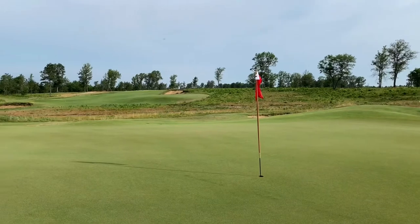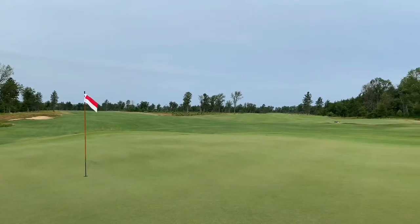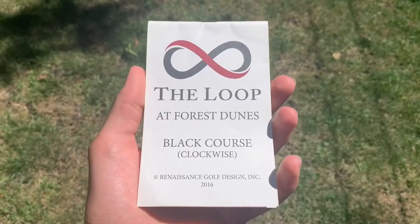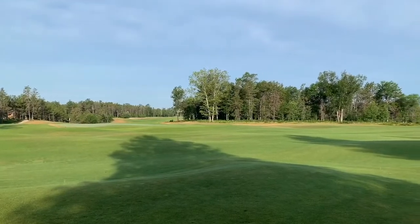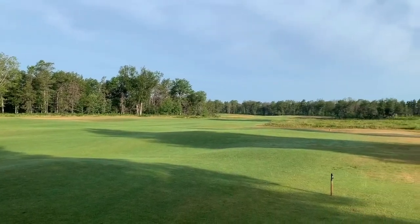The best place to start is: what is a reversible golf course? It's 18 fairways and 18 greens in the shape of one big figure eight. One day you play the figure eight clockwise, and then the next day you play in the reverse direction. For example, the first hole green on a Friday is actually the 17th hole green on a Saturday.